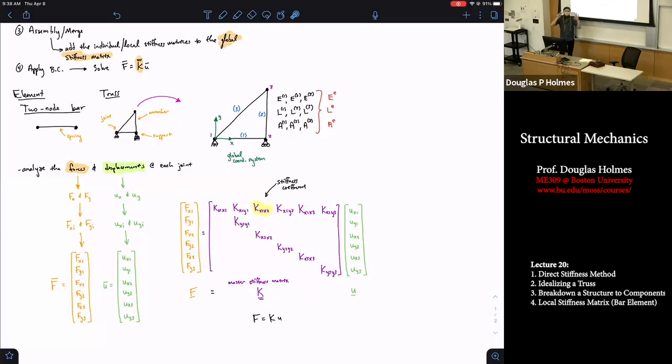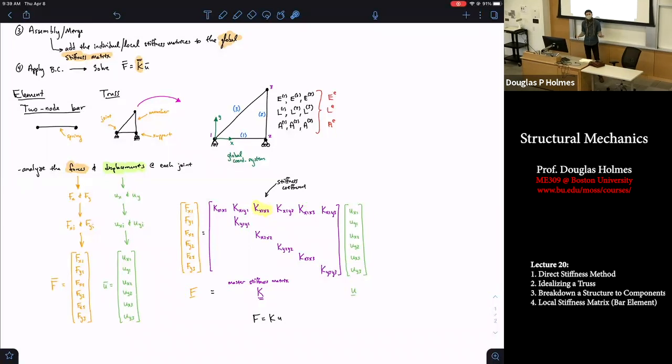So there are three joints, two directions. There should be 6 degrees of freedom. There are 6 degrees of freedom over here. So these six force vector components of the forces are going to cause displacements in these 6 directions. And the way that those forces induce those displacements is going to be dictated by kind of how stiff the element is that's trying to be deformed. This is all part of the idealization of our structure and breaking it down into something that we can create a mathematical object for, a mathematical model for. And so this is how we've idealized it.